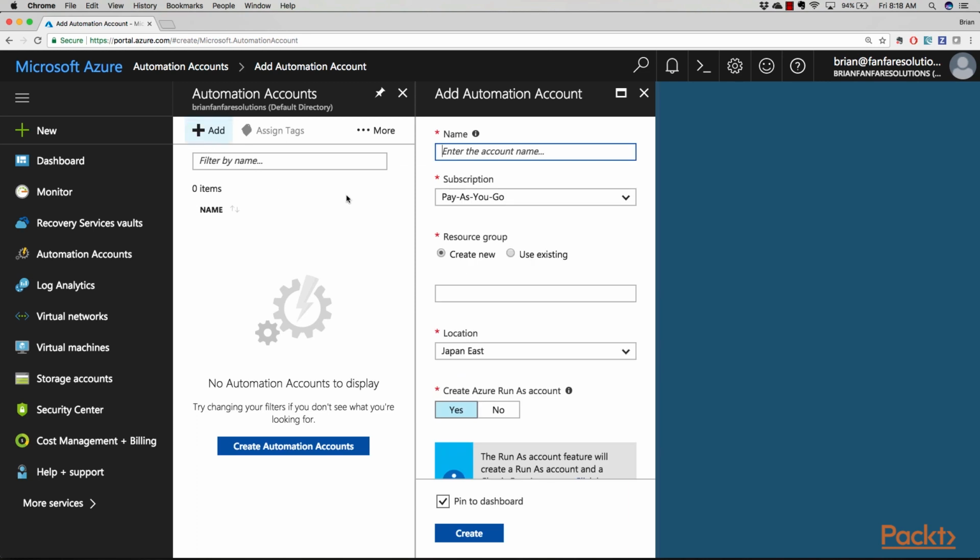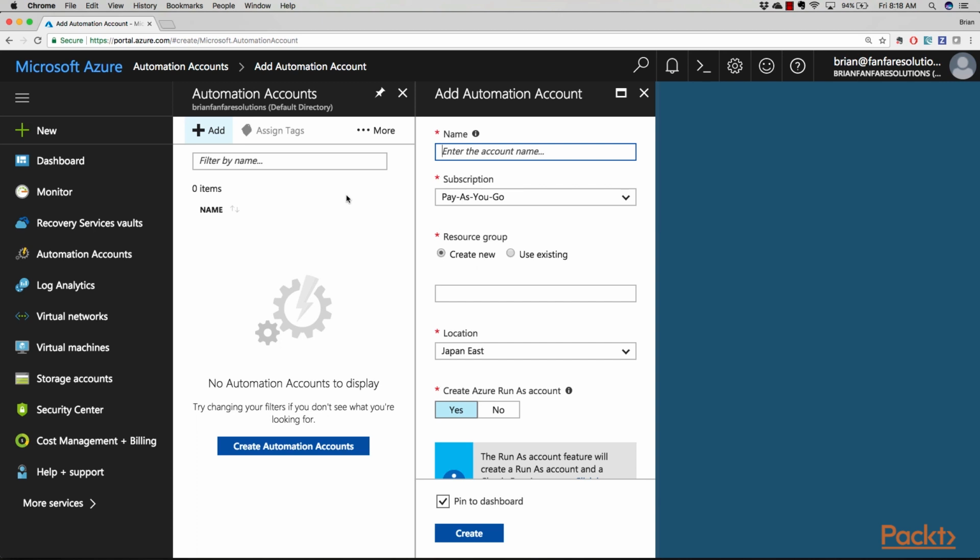Now, there isn't really a lot of information that's required when you create a new Azure Automation account, because at the end of the day, an Azure Automation account is really nothing more than a holder of scripts, as well as how to execute those scripts. So in the case of runbooks, it's a set of PowerShell scripts, or also now Python is supported. And then how are you going to actually kick off those scripts? Is it done through a webhook? Is it done through a schedule? Things like that.